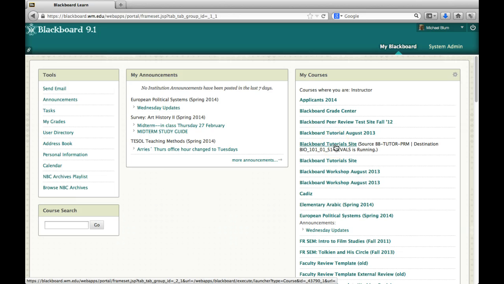And I just need to figure out which one is which. So right now I think it's the one that's on top, because this is telling me Blackboard tutorial site, source is bbtutor.perm, so that's the one that I had originally, and the destination bio 10101 S14 evals is running. So let me refresh that.